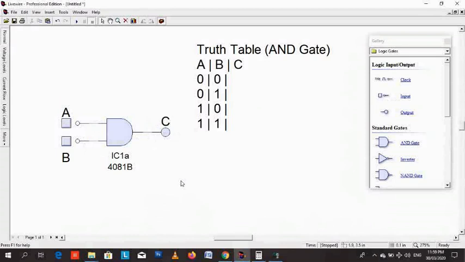Okay, so we've connected our digital inputs A and B, and we've connected our output. So let's simulate. Press F9 or press the play button on the top. So we simulated. You see that the indicator of the digital output has changed color. On our left tab, can we click? You're able to click on this. When you click on it and it changes to red, it means that it is 1. When it changes to red, you are changing the input to 1.